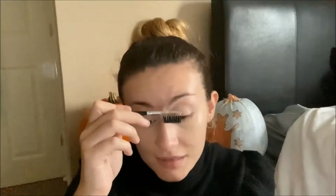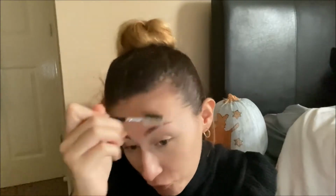First things first is obviously to conceal. I hope the lighting's okay. I'm trying to do a bit of a dark background so the candle lights up, but at the same time not too dark, so that you can still see what I'm doing. Now I'm just going to move on to brows. I'm going to skip doing them on camera, because you've probably all seen me do my brows plenty of times, so I'll come back once they're done.